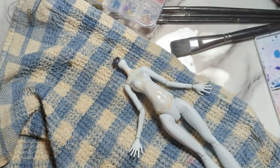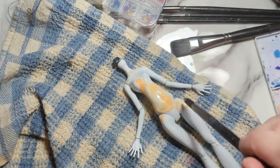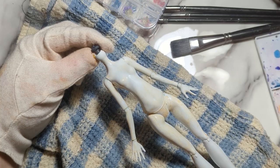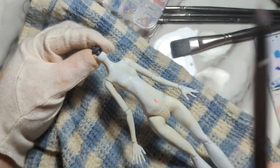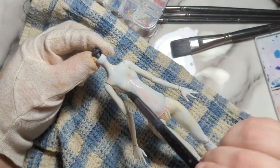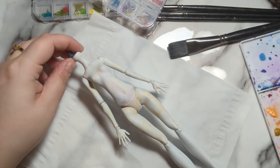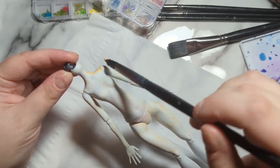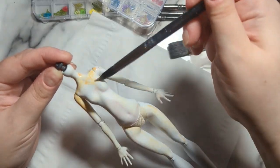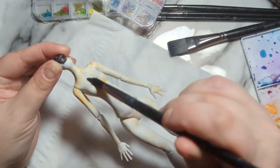Okay, so first up, dolls are made of plastic, which in itself is quite slippery. If you put a liquid on it, it's likely to separate and form pools and blobs. This is also a struggle that many doll artists will face while trying to repaint a doll body with acrylics, with a brush. With an airbrush it's not the same, but with a brush. So the trick with acrylics is to make sure that you have good paint, but also to watch the ratio of water you mix in it. You could use undiluted paint too, but you risk it leaving a bumpy texture. So it takes a bit of practice, but you ultimately will get it quite easily.